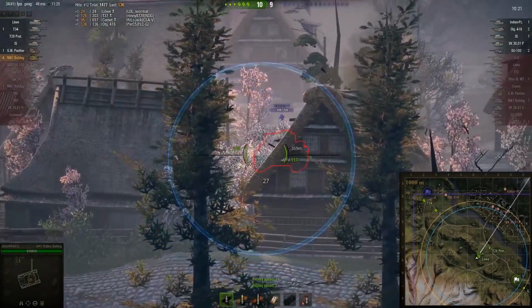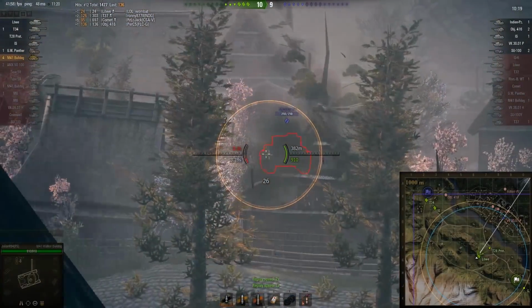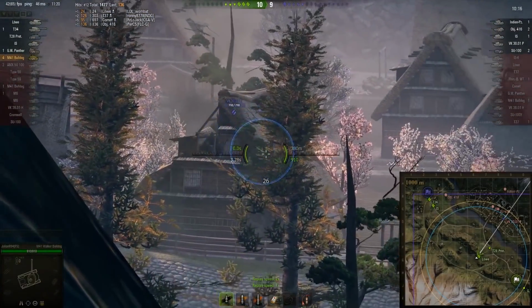There is a VK-3001 shows himself now. And I have a quick shot at him. Unfortunately, not quite able to land. Does take out part of the building, though.